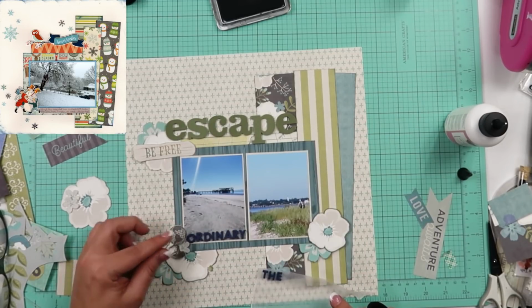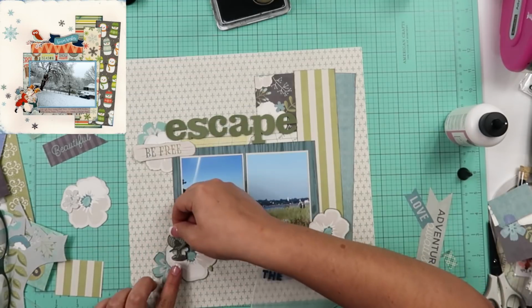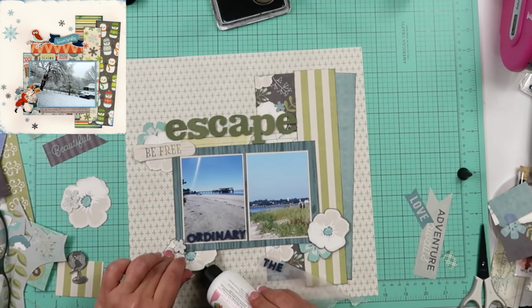I am inking all of those with the same watering can ink. This globe right here, I'm going to put some foam tape under the globe part, but the bottom stand of the globe, I am going to glue down directly onto the paper.